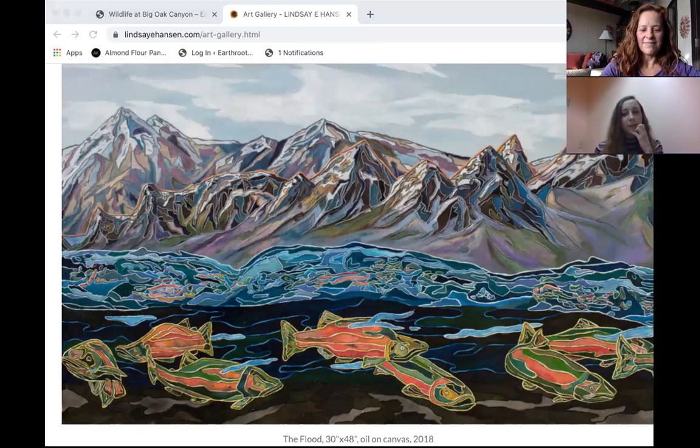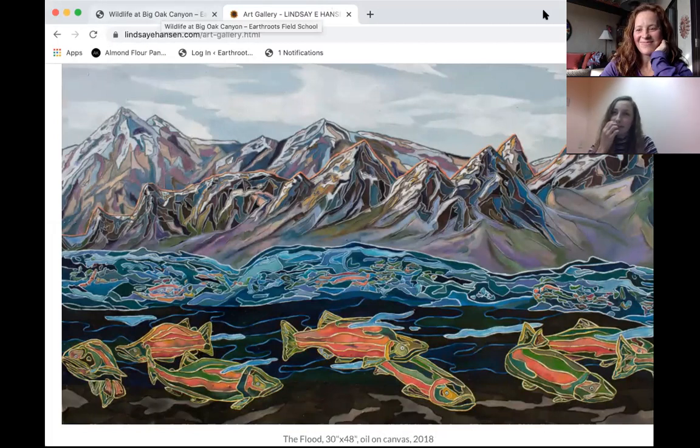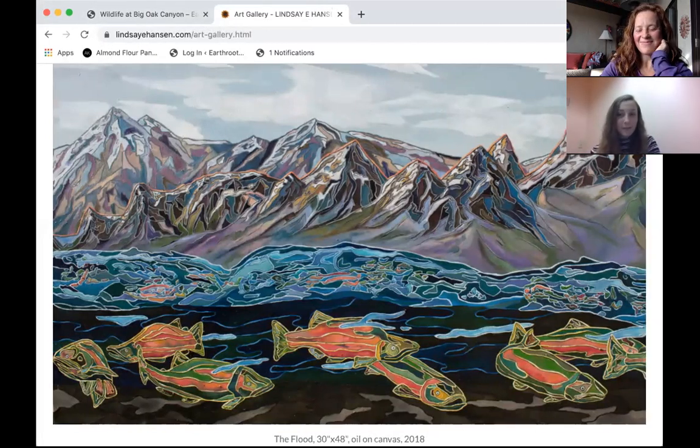But as I was creating these works, I started thinking about ways that I could include more scientific findings or scientific themes in a way that would pull people in and encourage people to look at science in a way that isn't a scientific paper. I often feel that scientific papers can be expensive to access, and filled with words that are really specific or don't make a lot of sense, and they have graphs or models in them that can be really confusing.